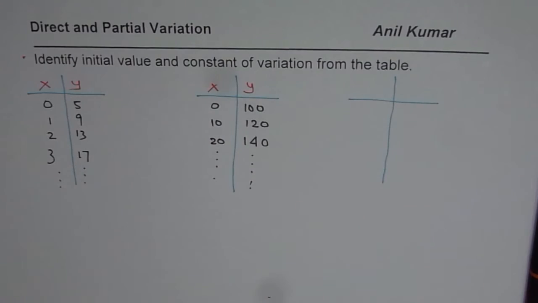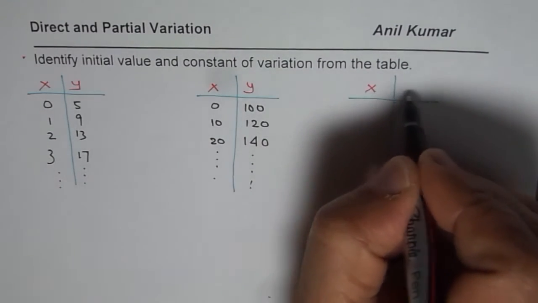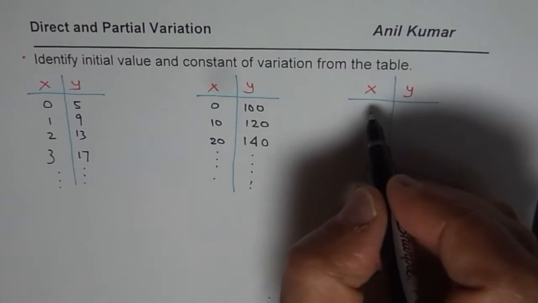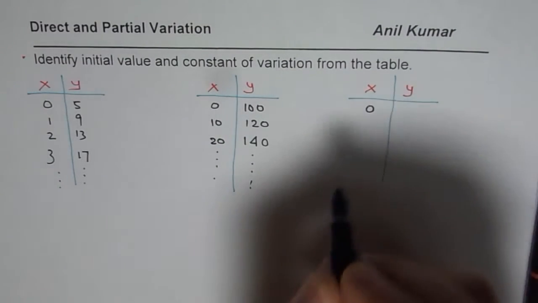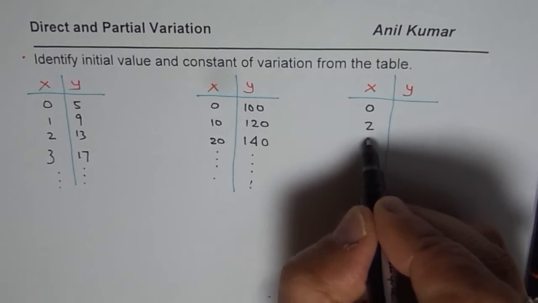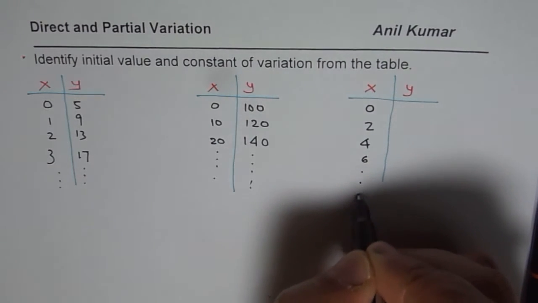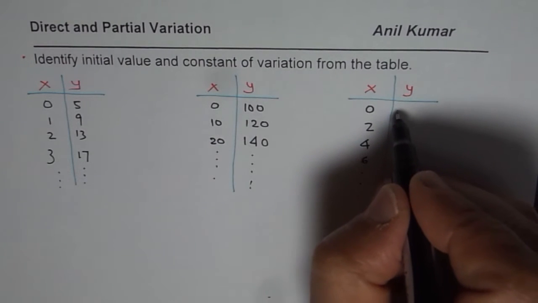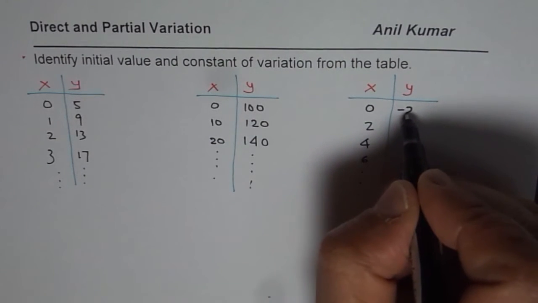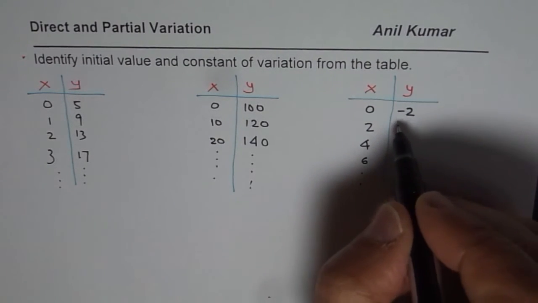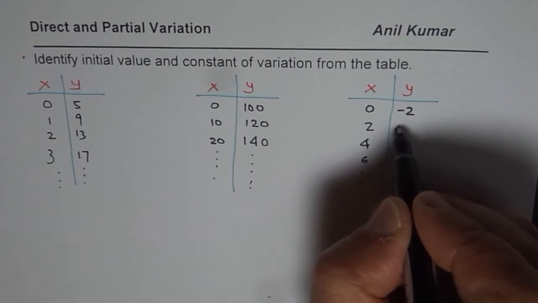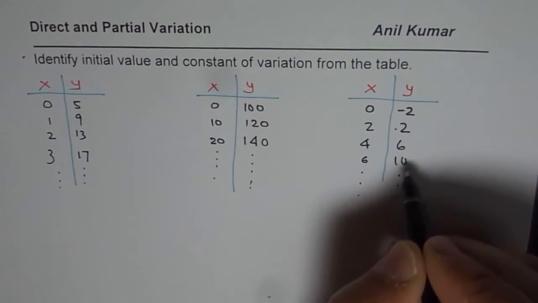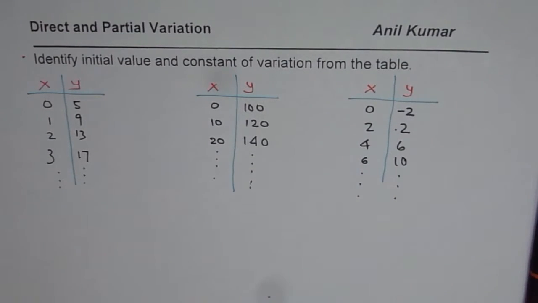And this is your test question, where we'll give you kind of a tough question. Let's take the values as 0, 2, 4, 6. So we are increasing by 2 this time. And let the values be, let us say, we'll increase by 4, right? So we'll increase by 4. That will make us plus 2. Plus 4 is 6 and plus 4 is 10, kind of like this, right? So these are my values.